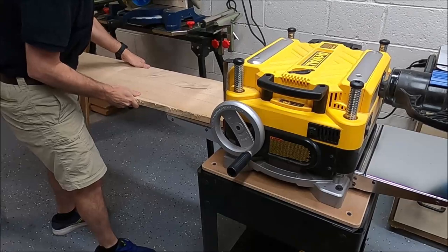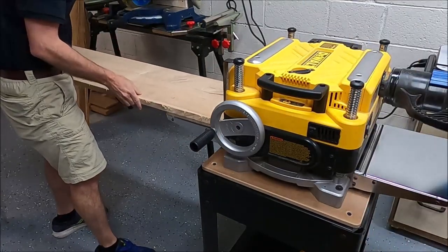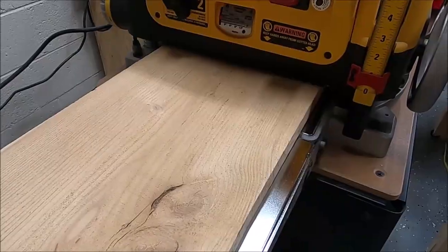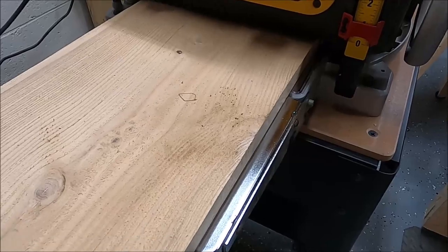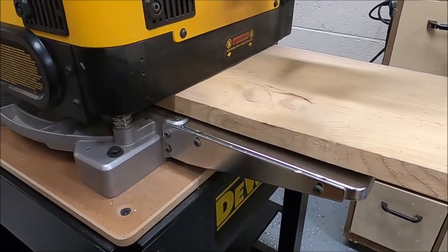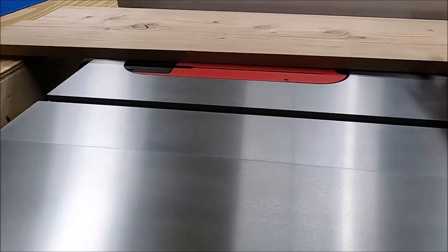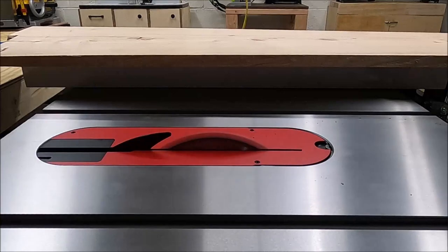The first step is taking it over to the planer — this is going to get rid of the rough edges on the top and bottom. It's not going to get rid of any of the warping, so if that's your goal don't use a planer for that. All the planer does is push down and shave accordingly but it's not going to straighten any boards. Here you can see before and after — you can still see the cupping on the bottom of the board, and this is a really good visual of what that twisting and warped board looks like.